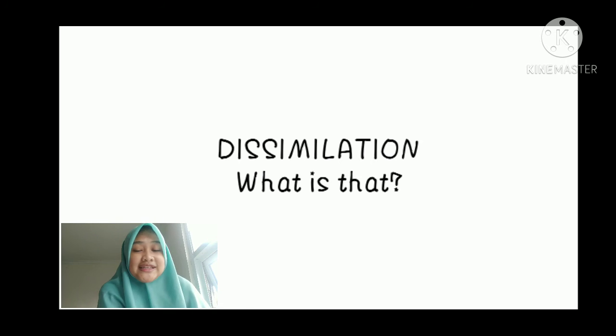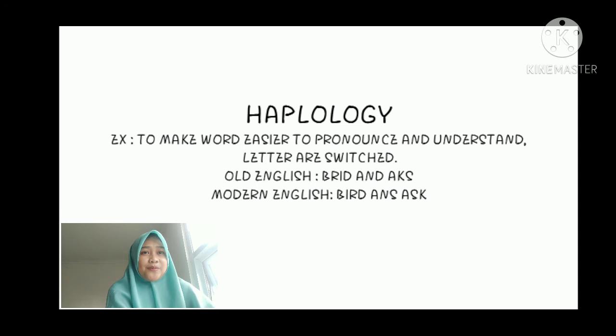What is that? Dissimilation is the process by which one of two similar or identical sounds in a word becomes less like the other. One type of dissimilation is haplology. What is haplology? Haplology is a sound change involving the loss of a syllable when it is next to a phonologically identical syllable. Actually, the example of haplology is to make words easier to pronounce and understand.